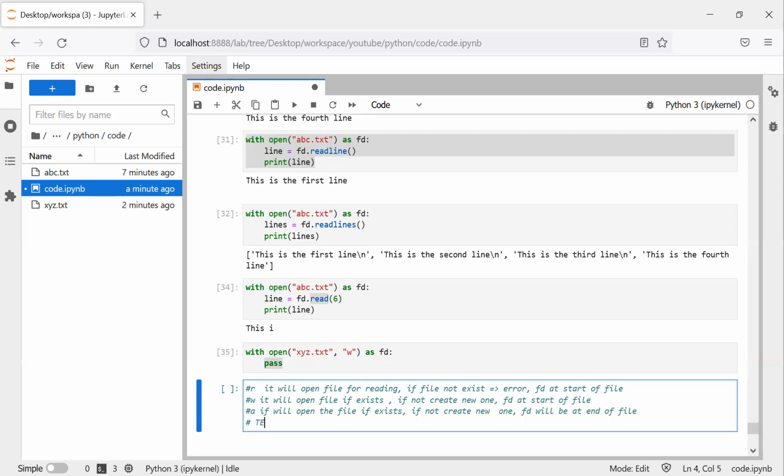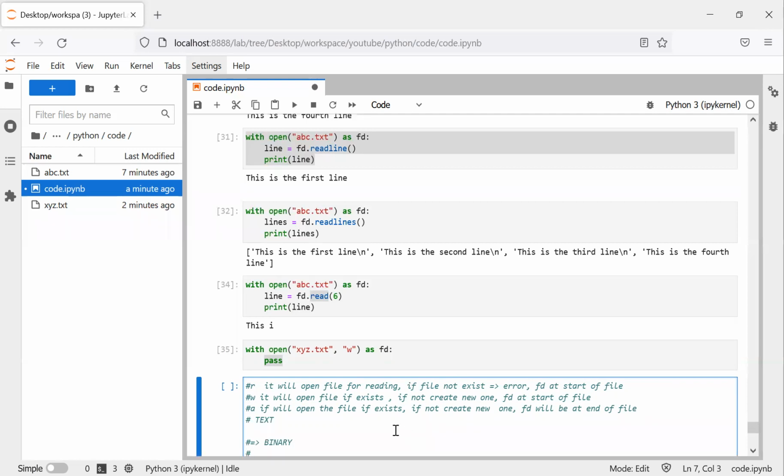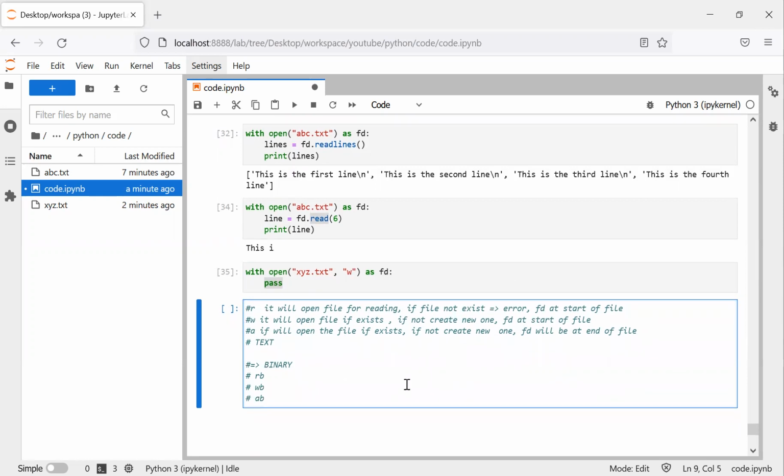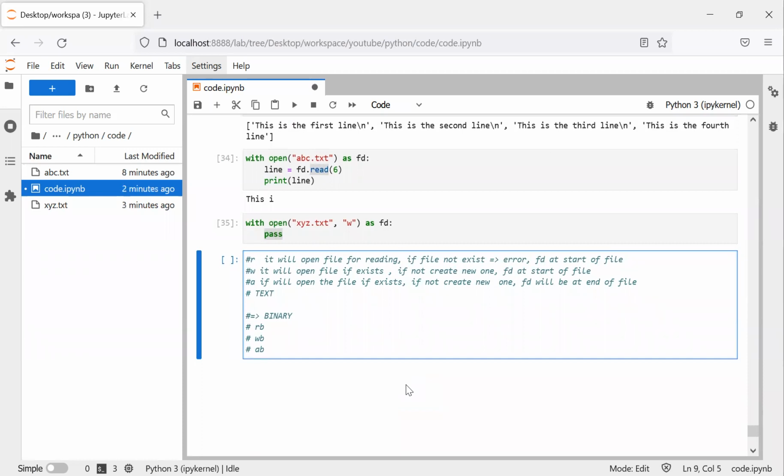Okay, for text. So we have another file opening option, which is opening it in the binary mode. For opening in the binary mode, we can do the same operations. The only thing is the modes we need to specify are something like this: RB, WB, and AB. So this B is for opening in binary. Other conditions will remain the same, right? So these are the modes we have. I hope everyone understood the modes.